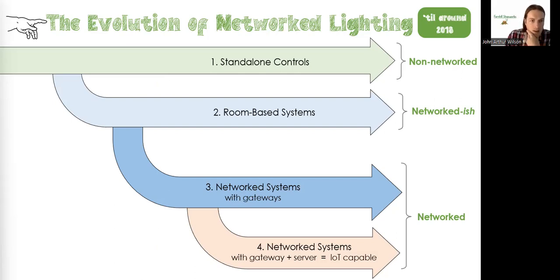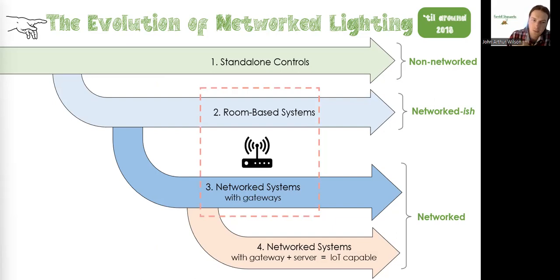And then if we drop down to number 3 here, all we're doing, in general terms, is adding a hardware device. And to put a name on it, we're adding a gateway, because most systems are actually scalable. We used to see these as 2 different product lines, but increasingly it's the same system that can scale to a couple of different tiers. And the difference between number 2 and number 3 here, in most instances, is this piece of hardware called a gateway. It has a lot of different names. We're going to talk about that more in a couple slides, but that's the only difference between 2 and 3 here.